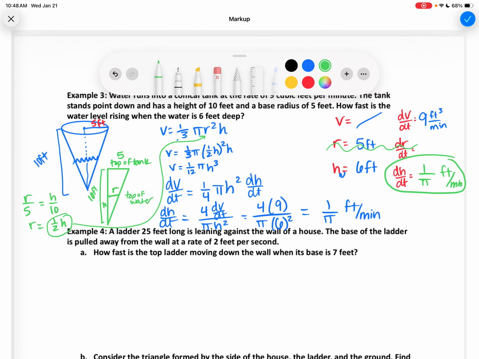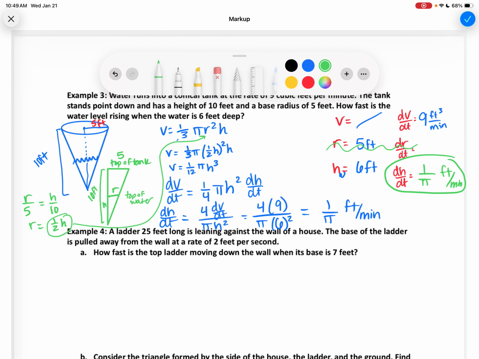The initial thing is not going to be to do that. But if you have a cone or something like that, looking at similar triangles is going to be helpful. If I had r and dr/dt, I wouldn't have necessarily done that. But because I was missing dr/dt, I have to get rid of r. At the same time, I also have to recognize that it's easier to have one variable in the problem than to have 3 different variables.